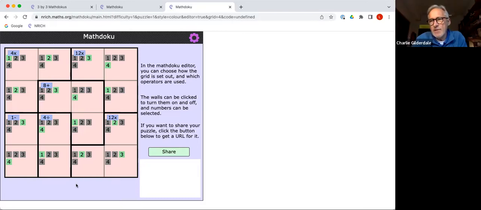Can I just say something, Liz? Sorry. Please. When you introduced this and you talked about being able to create our own Sudokus, what we have in mind is not necessarily that the teachers are going to create Sudokus for their students, because in a way you might as well use the 48 that we've produced.